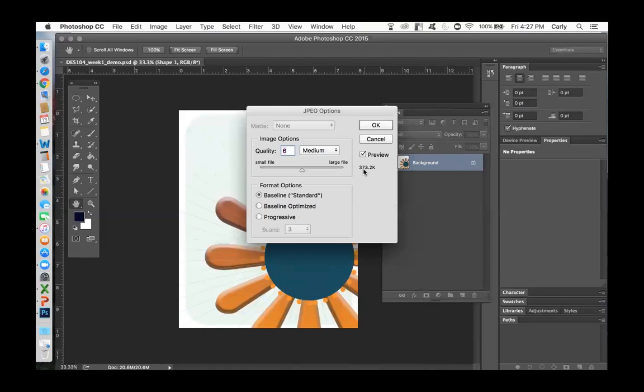So in this case, it's going to be about 373 kilobytes if we leave it at quality 6. If we increase it to a large file, it's going to be over a megabyte. If we bring it down to 2, it's going to be 200 kilobytes. So you have a limited ability to affect the optimization there in this little slider.